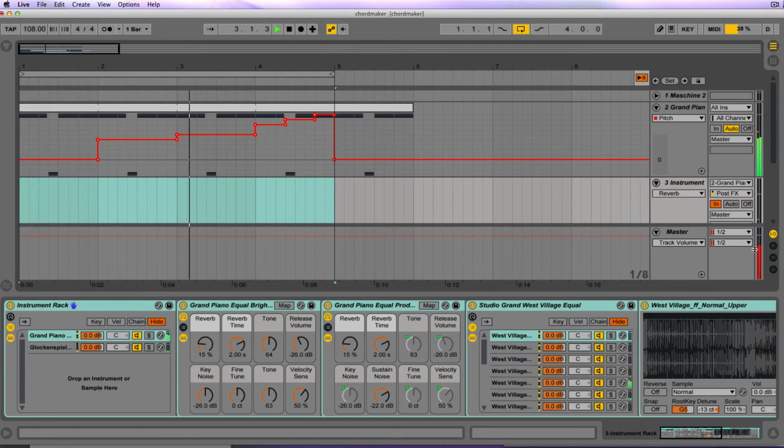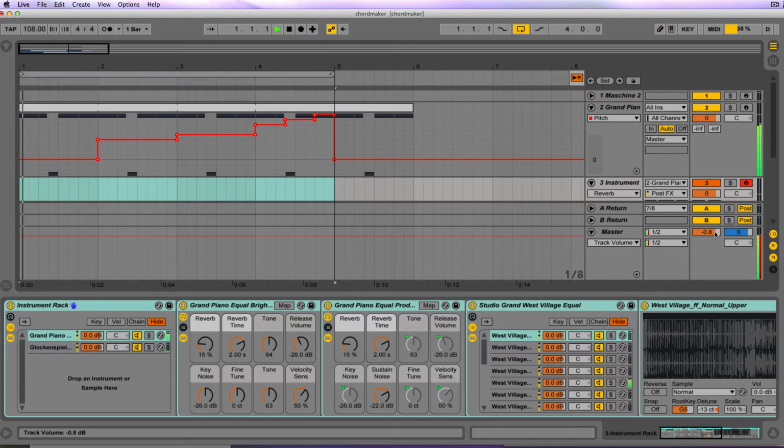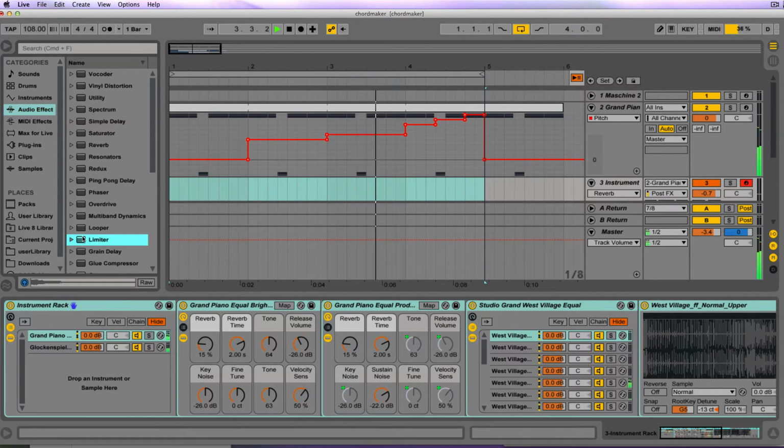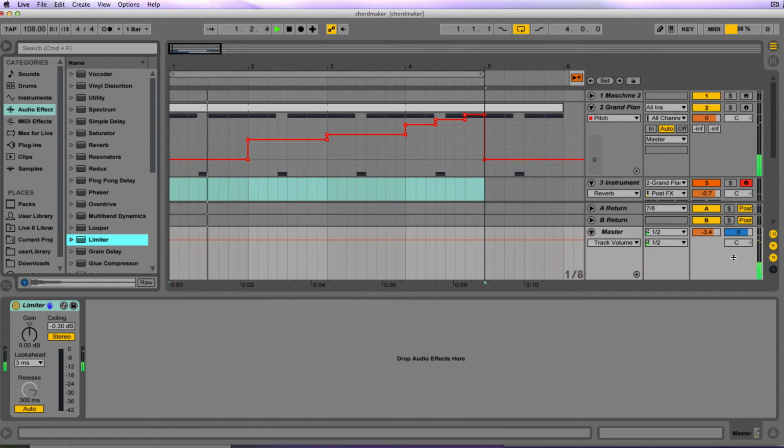Oh, and someone's going to beat me up for this. I should have put a limiter on there, right? Oh, quick, get a master, get some... Right, okay, just for all the purists out there, I better do this. I'm freaking out. Limiter. Put a limiter on that master, jeez, what are you thinking? Okay. Back to worrying about other stuff.